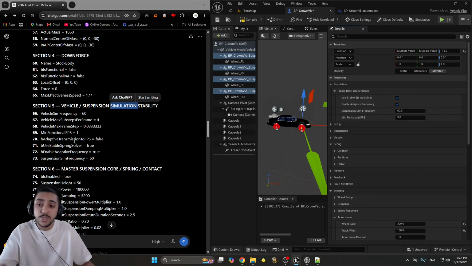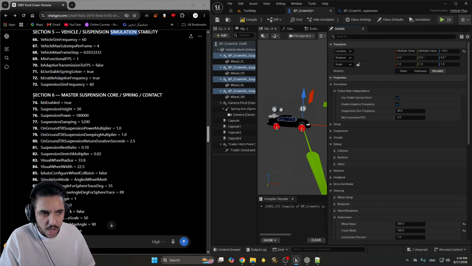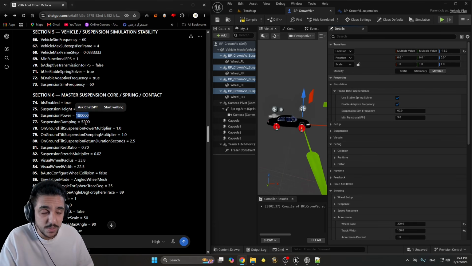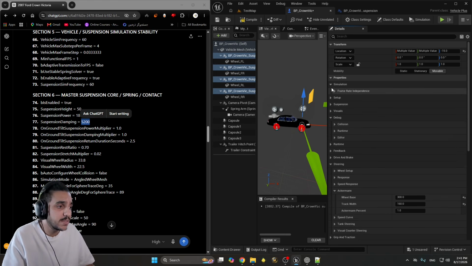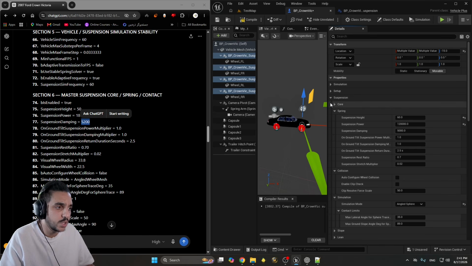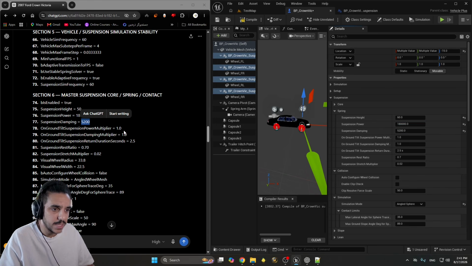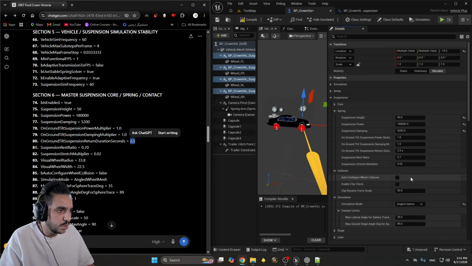So ChatGPT is helping you. You can ask ChatGPT to make your car performance higher. So it will tell you what to change, what not to change as well. And this is for the suspension. It's telling me to set the suspension power to 180,000 and 5,200. So why not do that to see how it feels? So I go to suspension, springs, 180 and 5,200. This is what ChatGPT is telling me, and I'm gonna test it. And it says tilt suspension, return duration 2.5.